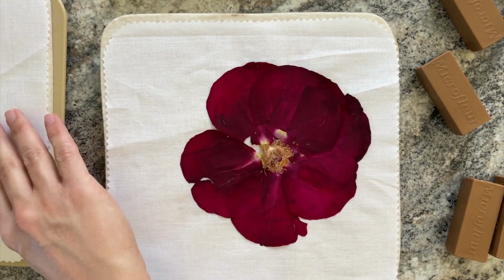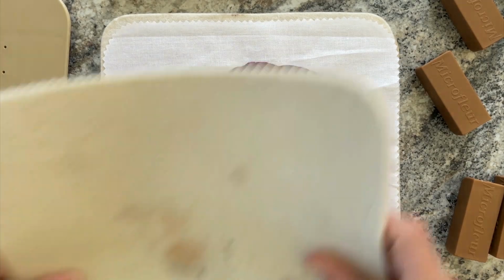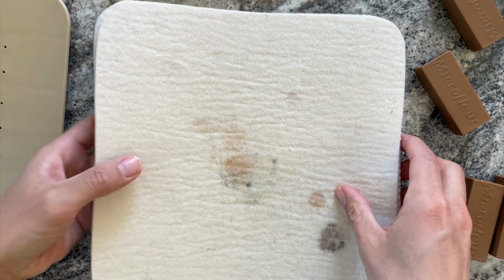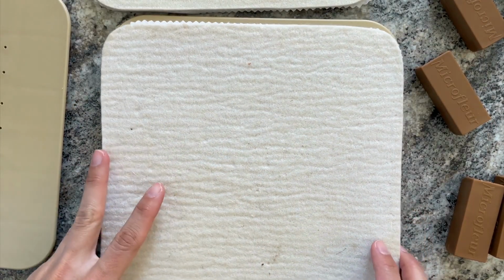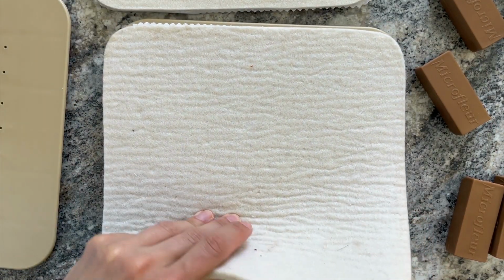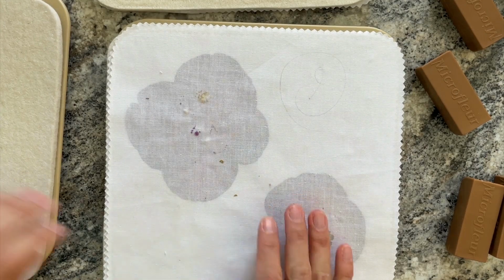Again, it's warm, so we're going to cover this up. Come back to our other one. This is also a good way that you can press a lot of flowers in a short time.